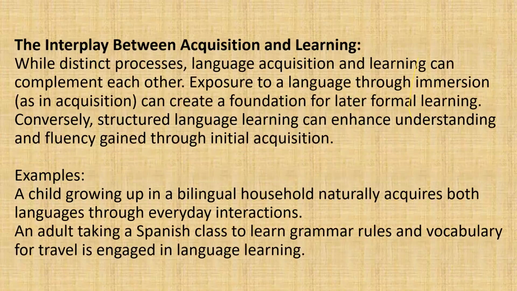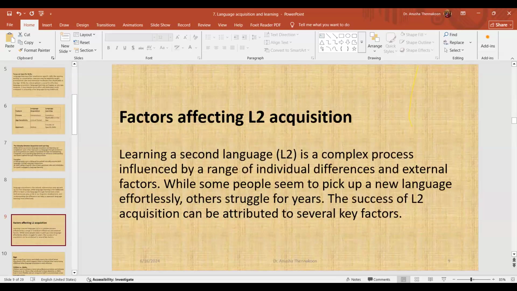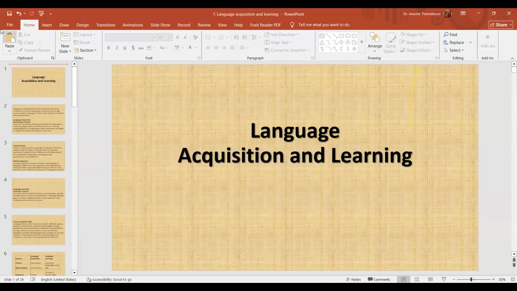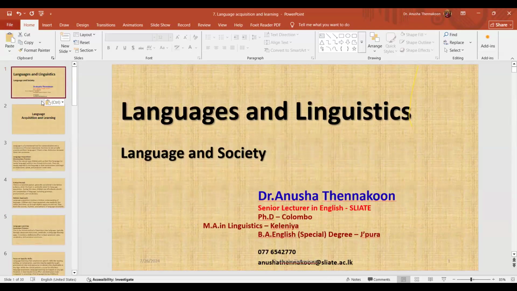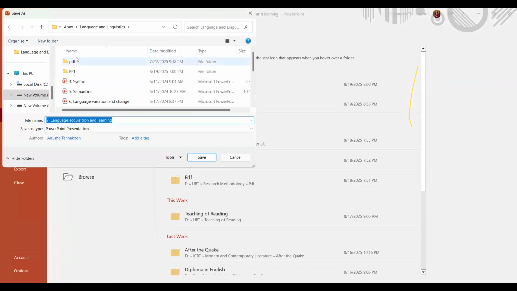There is something I will share. There is one thing that I need to delete. Okay, let me share this. I will save it as a PDF.